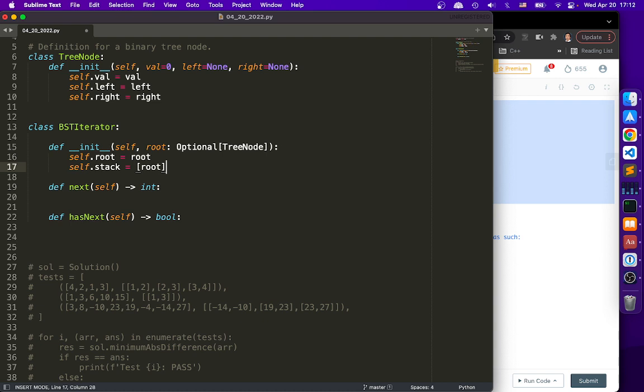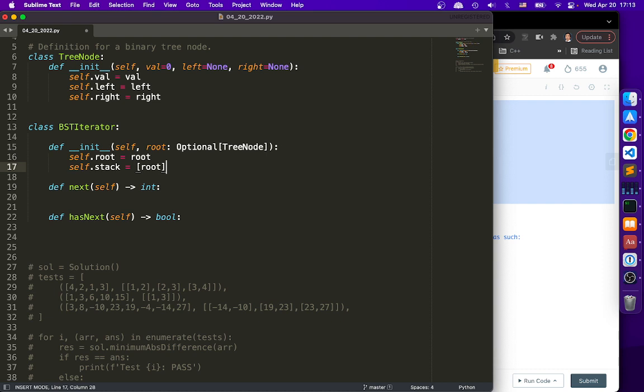And then what? Then we call next. Hold on. When we call next, we need to go left, right? So every time we go to the left node, we push it in, until we cannot do it. Then we pop the one that's in and out, and once we pop out, we go to the right and push the right in.